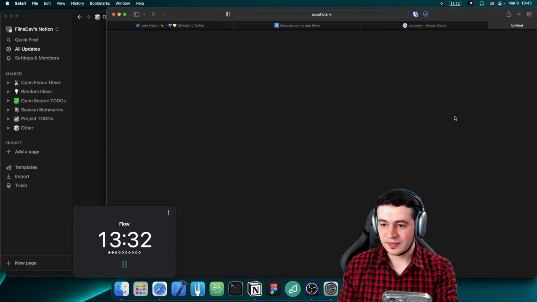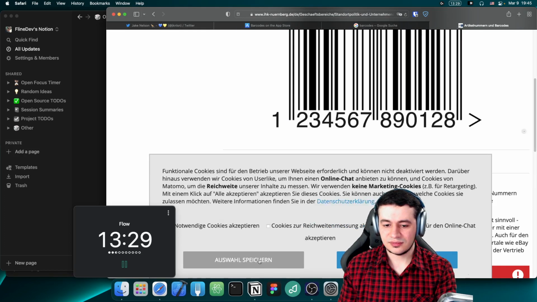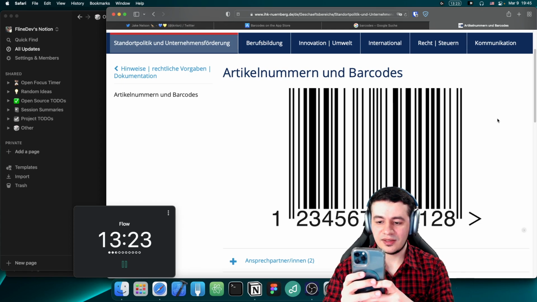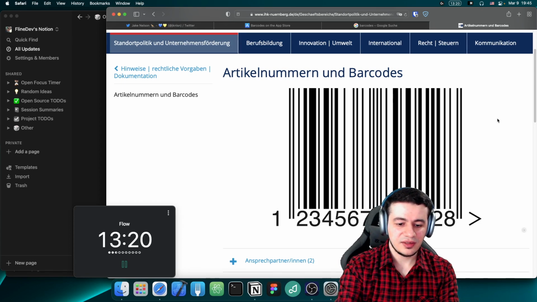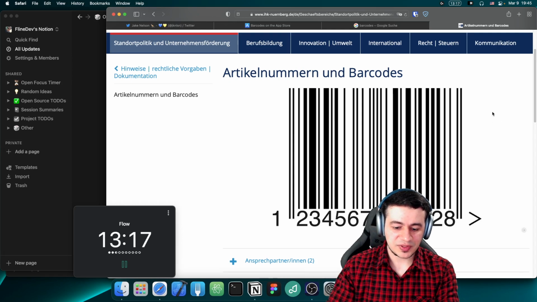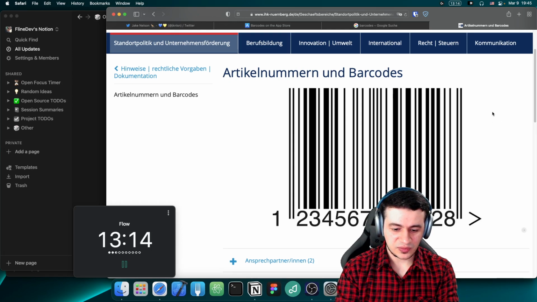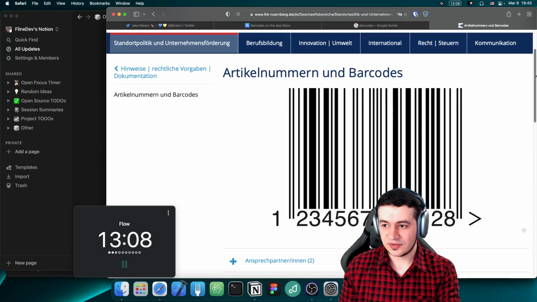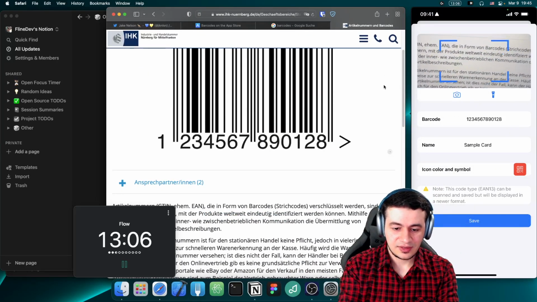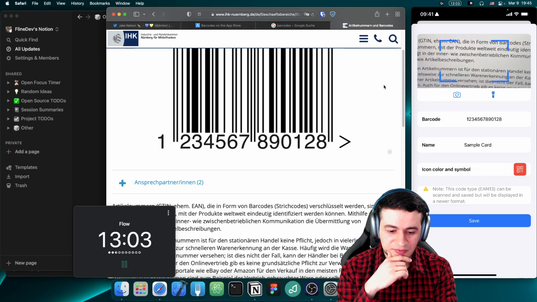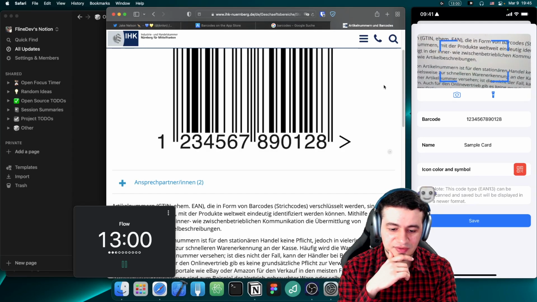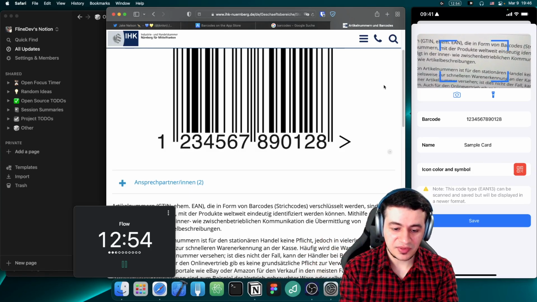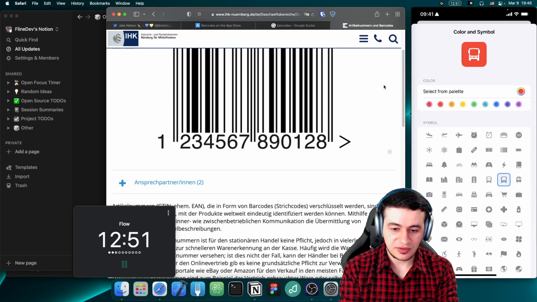Now we have one. What about if I put it away? Okay, at least the text doesn't change. But that would be something that I would expect here. Oh, it's telling me this code type EAN13 can be scanned and saved, but will be displayed in a newer format. No idea what this means, but I'm now going to do something here.